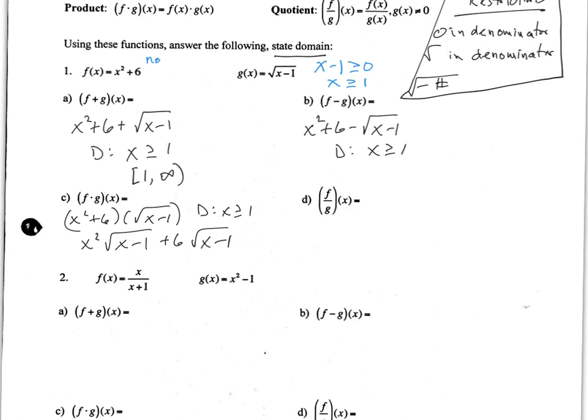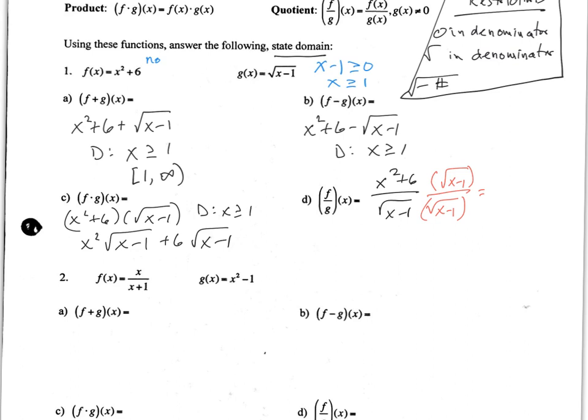Now, with division, we're going to always create restrictions, always. So be prepared for that. You're not going to have numbers in the bottom of your fractions that you're a little beyond that, so we're not going to see that most likely. So we have x squared plus 6 over the square root of x minus 1. So just set it up and then let's take a look at it. Now think factors, but we can't have a radical in the denominator, so we'll have to fix that by multiplying it by itself. You don't need a conjugate here because the whole thing is under the radical.